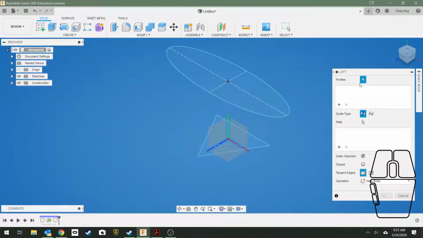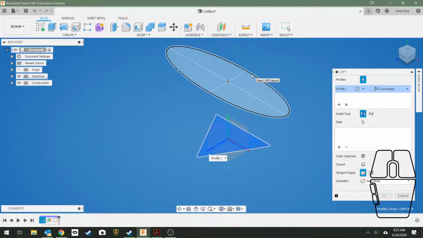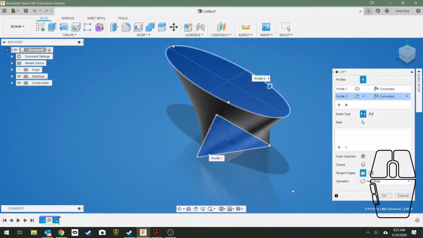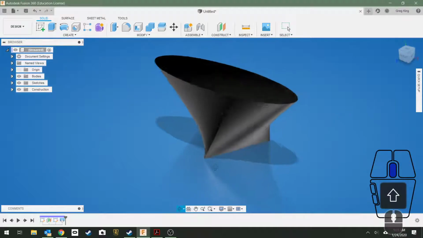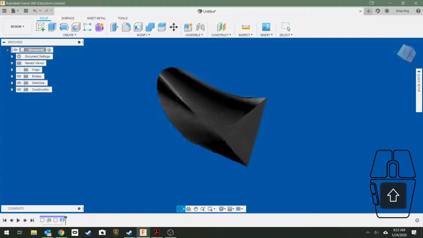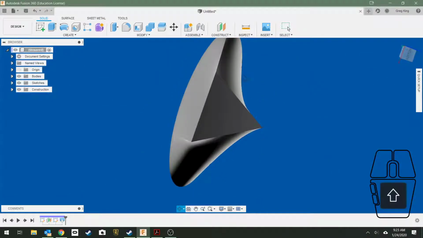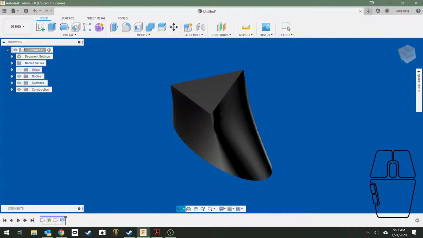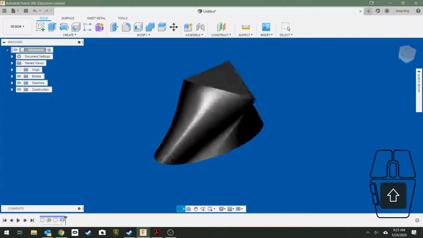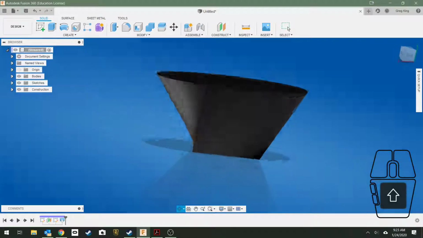It's asking me over here for my loft panel to choose profiles. Profile 1 and profile 2. Done. And it automatically creates the material that would be between those two profiles. Any two shapes.